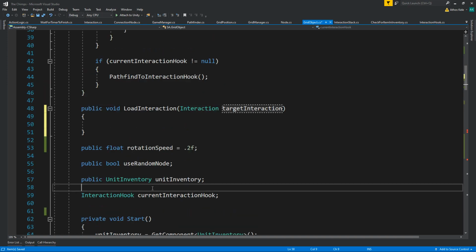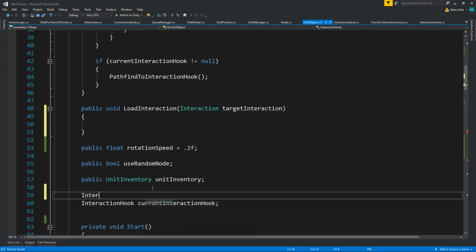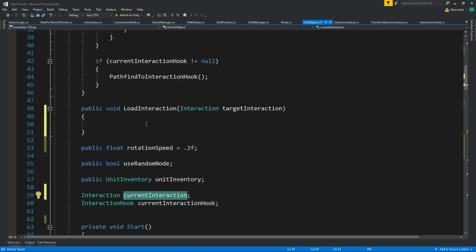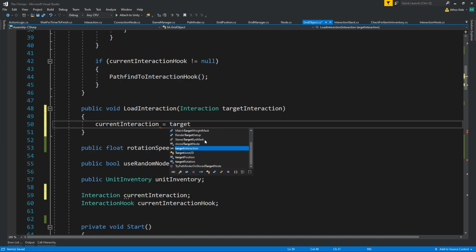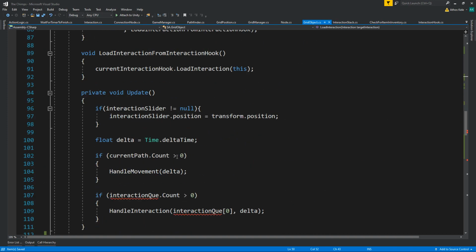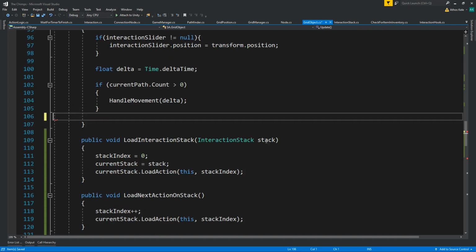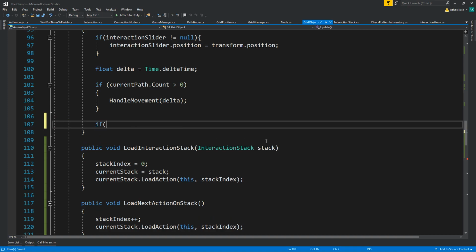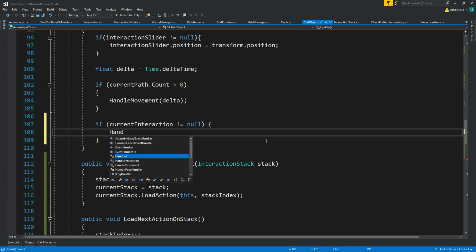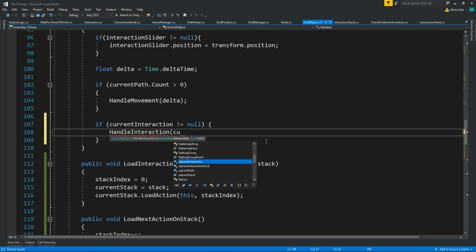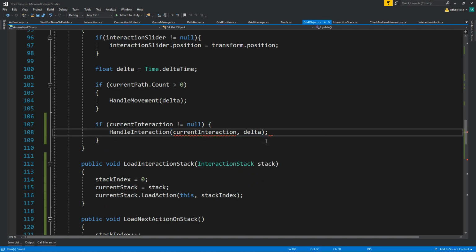Then that means we need interaction, current interaction, target interaction, and then inside the update we don't have a need for that because we could just say if current interaction is not null, then handle interaction, current interaction, and delta.